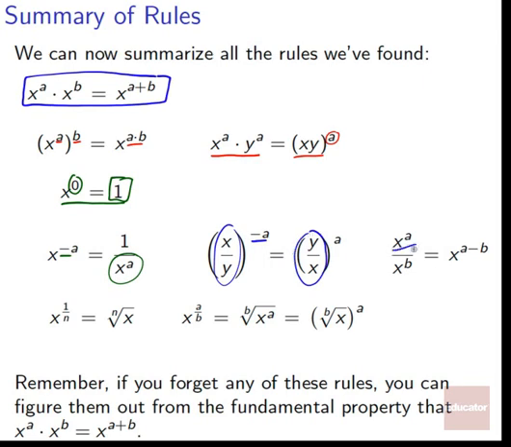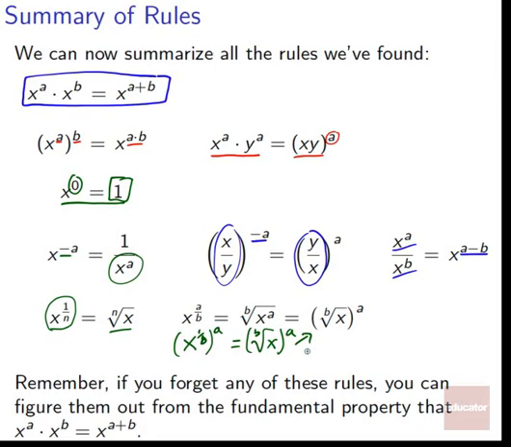And we also see that x to the a divided by x to the b becomes x to the a minus b. Finally, our nth root stuff, x to the 1 over n is equal to the nth root of x. x to the a over b is equal to the bth root of x to the a, right? Because as opposed to splitting it, we could split this as 1 over b, then to the a, which we'd see as the bth root of x all raised to the a, and that's where we're getting that. So two different ways of looking at it.